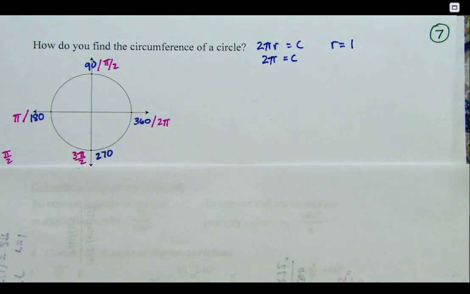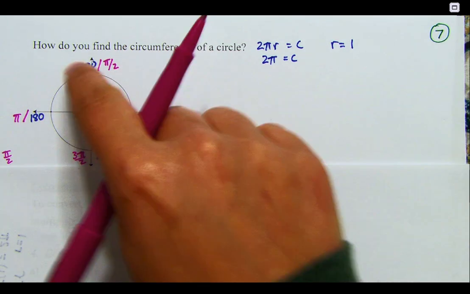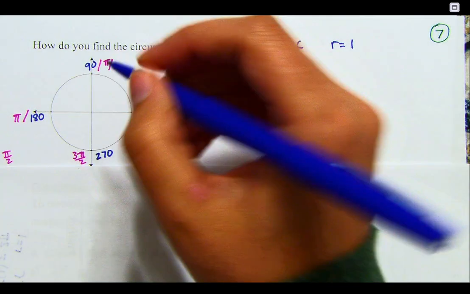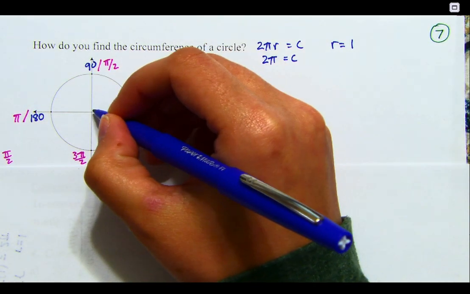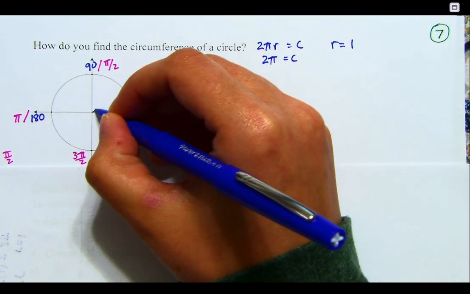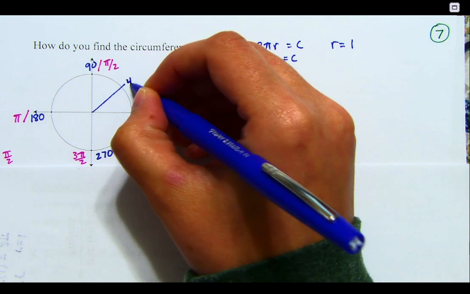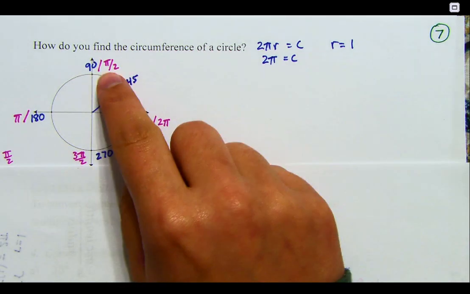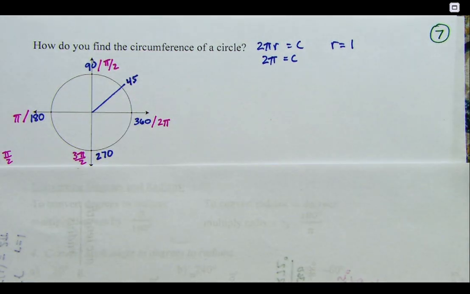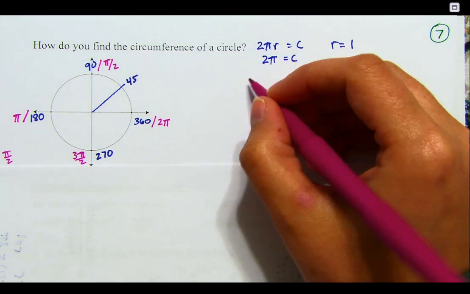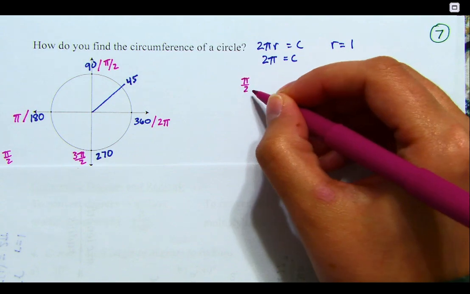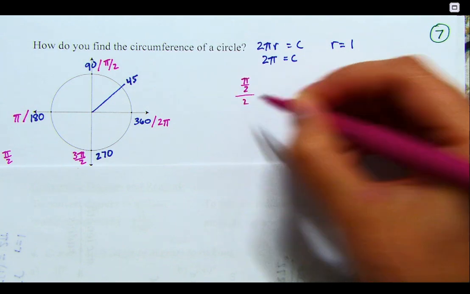Now I could take this even further. If I go back up to this quadrant, let's say that I wanted halfway between 90. That would be 45. In radians, that means I would have to take pi over 2 and divide that by 2. So if I do some work off to this side, pi over 2, and I would be dividing by 2 because I want half of that.